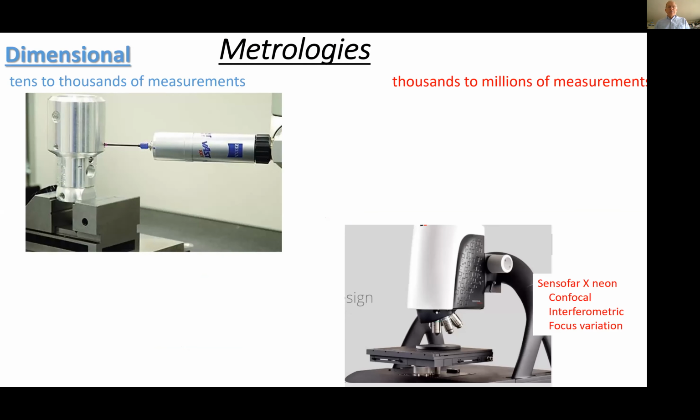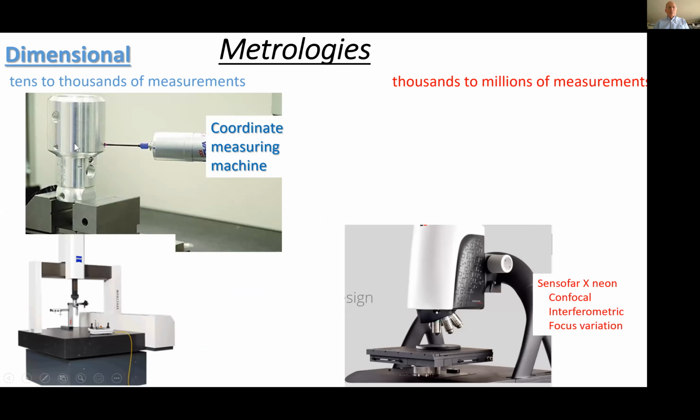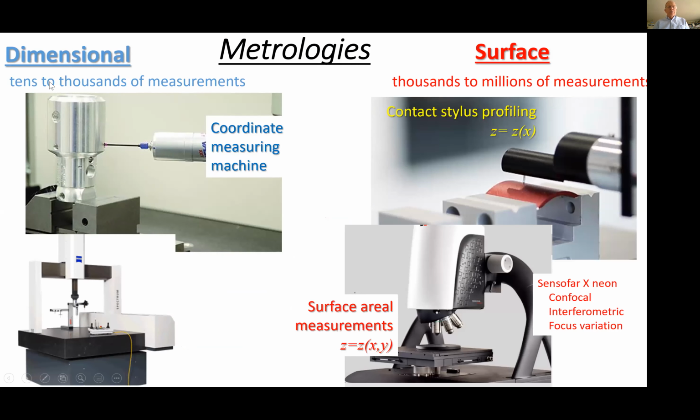So there's different kinds of metrologies we might be looking at. On one hand, dimensional metrology, that we're kind of used to, although we've struggled a bit. WPI really doesn't have a good dimensional metrology setup. And then the surface metrology over here on the right. In dimensional metrology, we're dealing with tens of thousands of points, and we're characterizing smooth shapes. So we're trying to see how close things are to a cylinder.